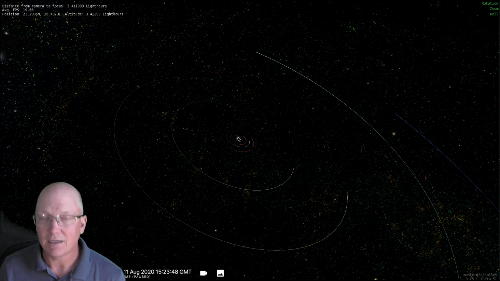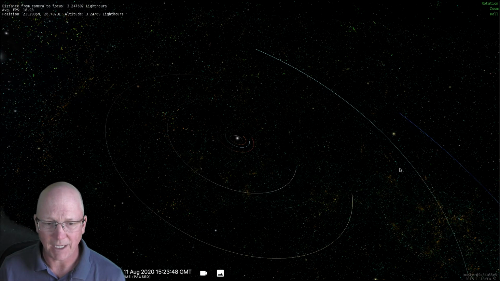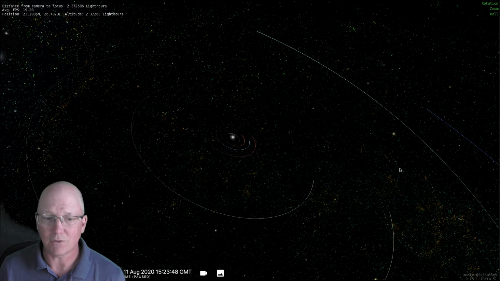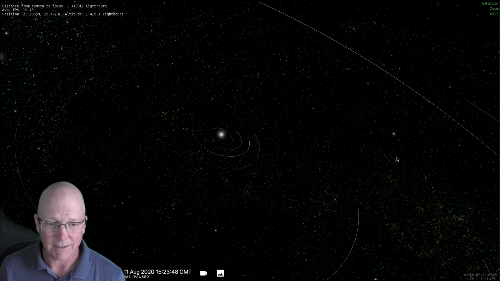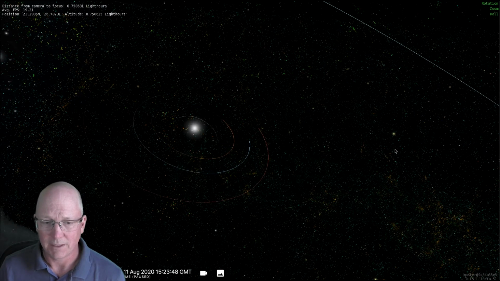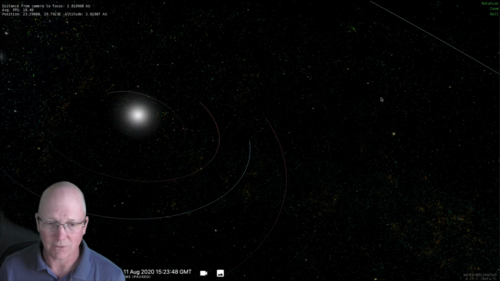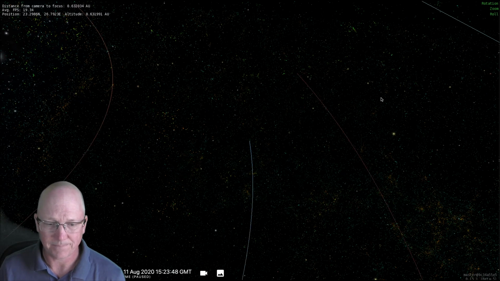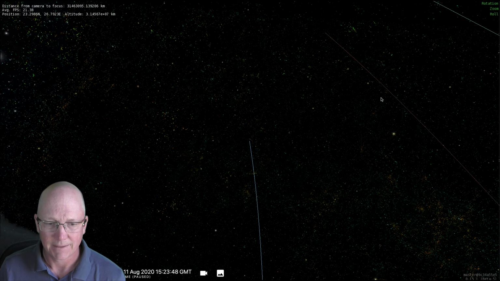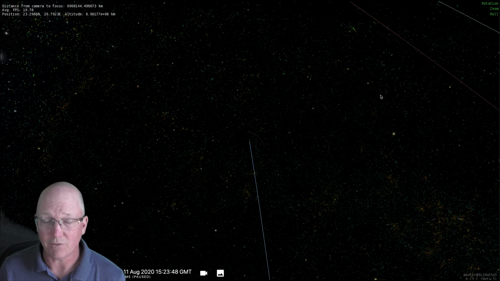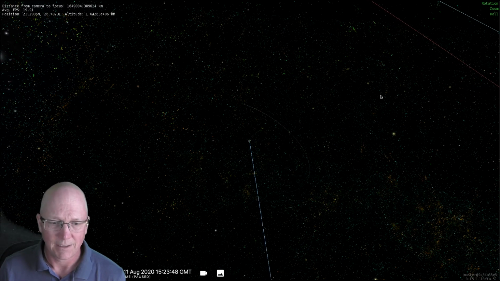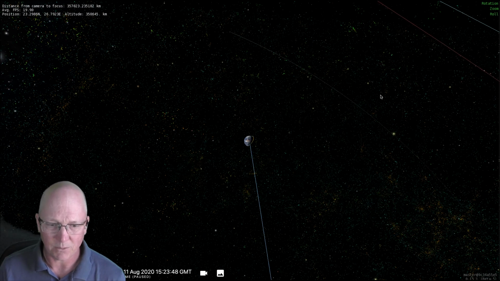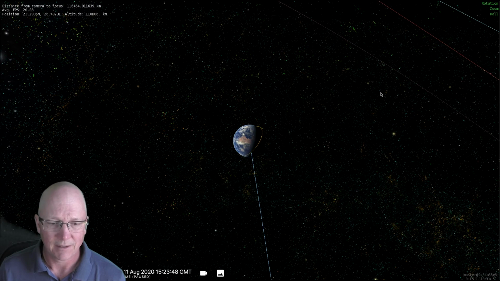Now, to give you an idea of the distances involved here, it takes about 8 minutes for light to travel from the Earth to the sun. It takes about an hour for light to travel across the solar system. It takes a few seconds for light to travel between Earth and the Moon. So we'll go ahead and zoom in here back to where every single human being you've ever known has ever lived on the planet Earth.